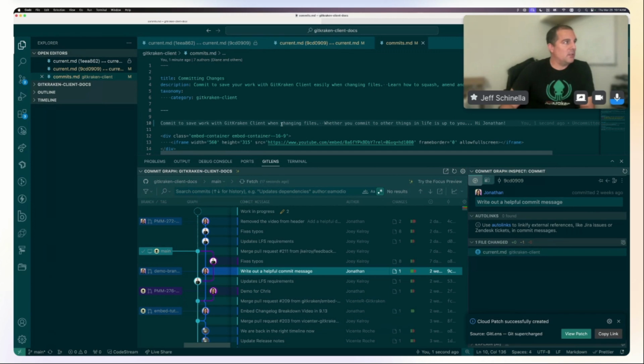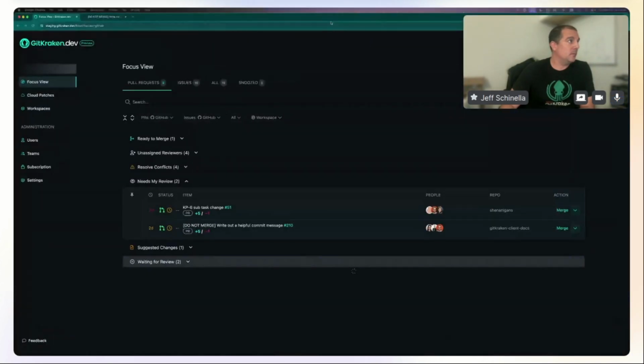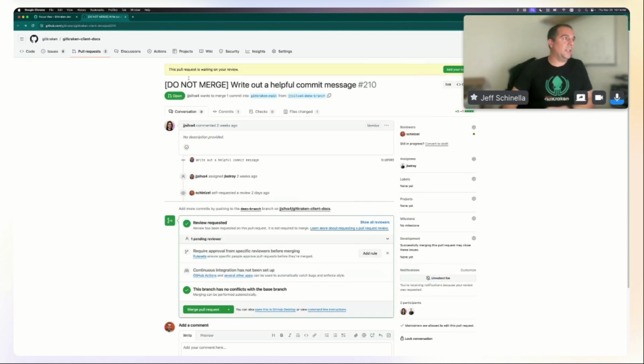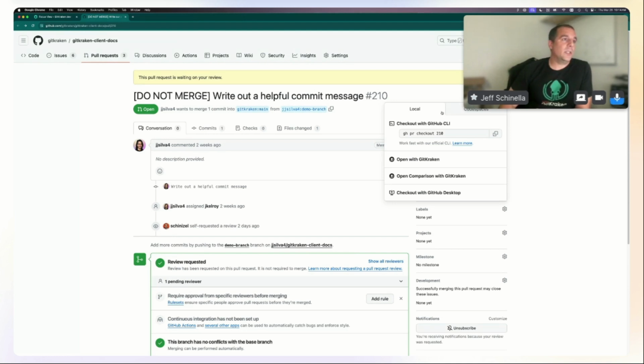One thing I did want to mention as well was, when we're talking about reviewing the PR in GitHub, we also have the browser extension from GitKraken. And this browser extension is free. You can install it. You get it as well as all of the other tools. And what this does in GitHub.com is, can you zoom in a little bit on this one? Pump that up. The browser extension will allow you on GitHub, and also we support GitLab, Azure, and Bitbucket, to give you some basic functionality within the scope of the PR or even with the repository to jump right into our tools with GitKraken.